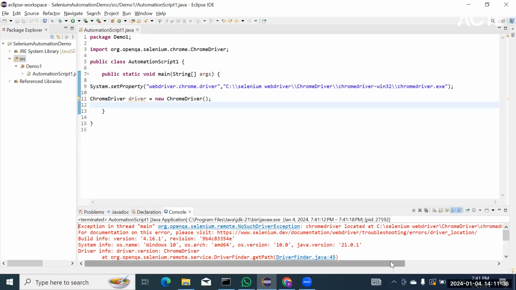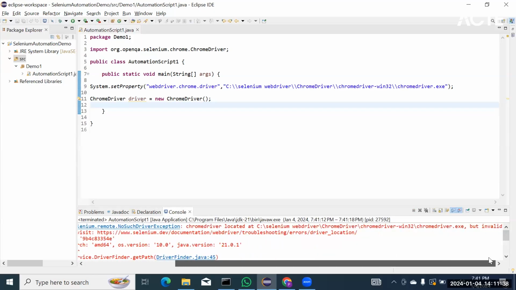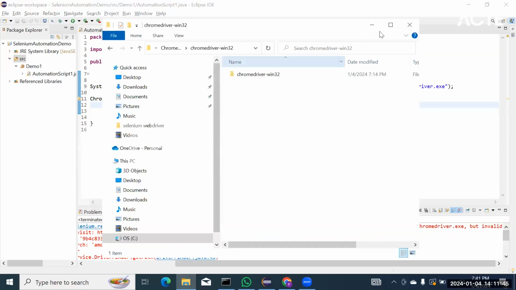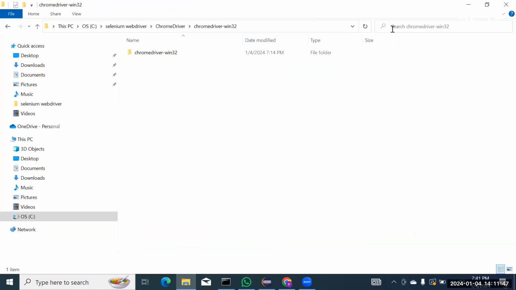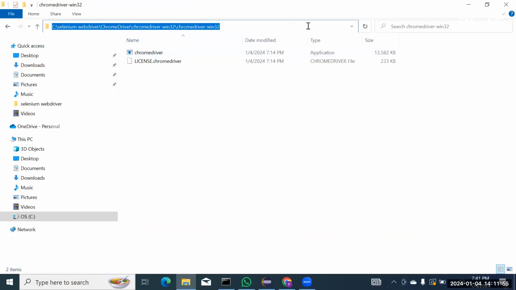Chromedriver location is invalid. So the location is invalid. We have to go to your folder. We have done this. You have to click here, then you have to go to driver.